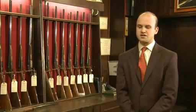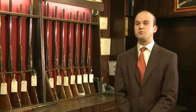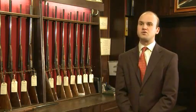Well, initially we looked at a lot of the gun makers in the UK and very quickly realised that to produce one at the price band that we were hoping for wasn't going to be possible. So we then looked further afield towards Italy, and came across a company called Cesar Guerini and teamed up with them.